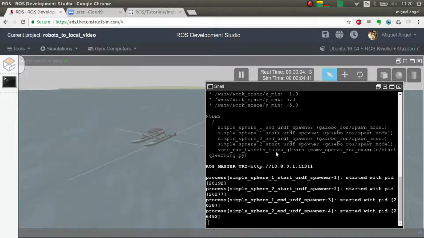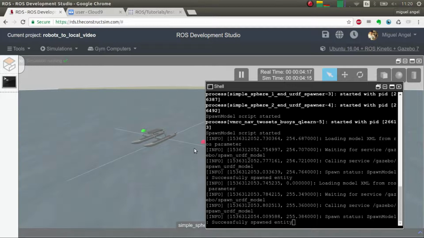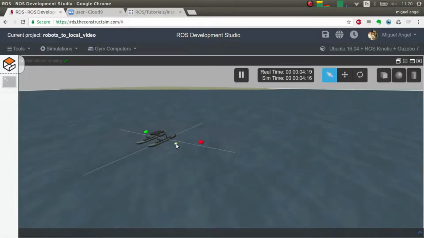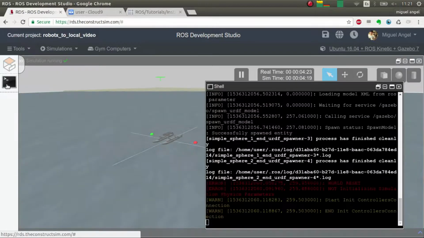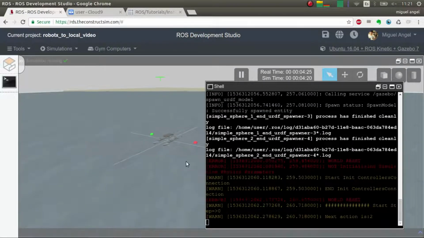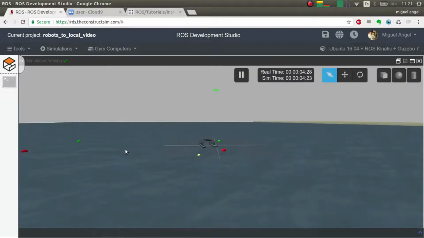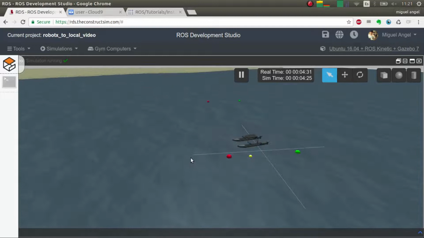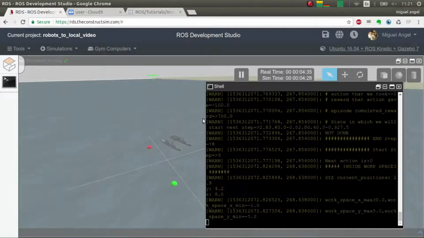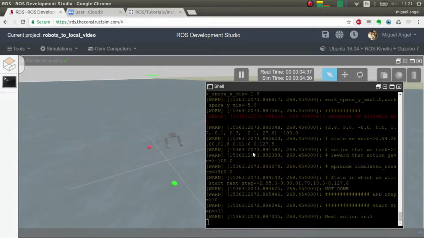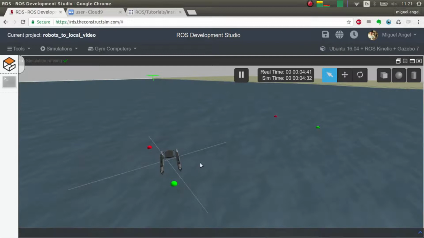Okay, it's loading the spheres. Yeah, it's popping in the different buoys. There we go. Now it's learning. Well, it's trying to learn at least. Okay, great. Resetting, perfect.